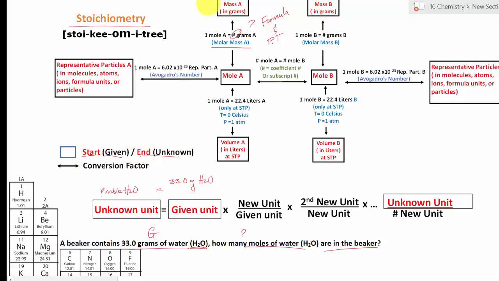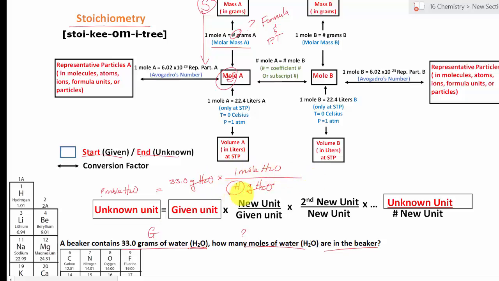Our given is, in this case, grams. So we have our starting point right there. And we are ending at the unknown, which is moles. So from start to end, we have to go through this conversion factor, which we multiply by. If we look at the conversion factor, we have moles and grams. If this is grams, this has to be grams of water. So for now, I'm just going to put number of grams of H2O. We're going to solve for this later. On top would be the other part, which is 1 mole of water. And then we are done. We can cancel out the grams of water and give us the moles of water.